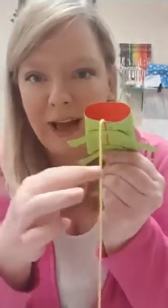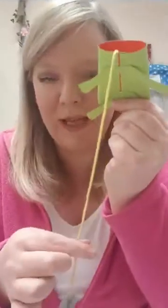We tried this before, attaching lots of different flies. We made like five or six flies, and we had five or six strings coming out. For the little ones, it's easier because you get loads of flies coming in. It can be quite hard when you just have one sometimes. So if you want to attach a couple of different flies using a couple of different pieces of yarn, you can do that too. But it's a really simple little game. It's just a catch game, but it's a little craft that you can make as well.